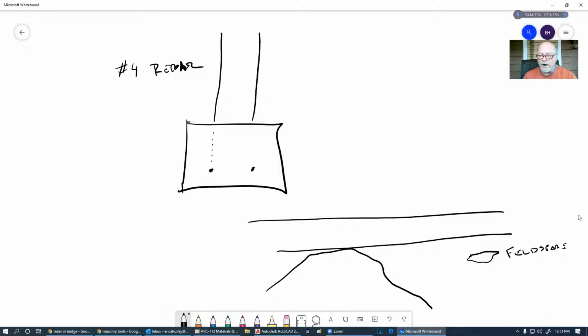We've got something strong over here, and we've got the same forces being applied, but we've got little forces here, huge forces over here, and we may have medium forces here. And so if we don't put this rebar in here, then somewhere right around here, we're going to get a crack, and then this could potentially break in half, and we have a problem. And that's the reason for the rebar in that.